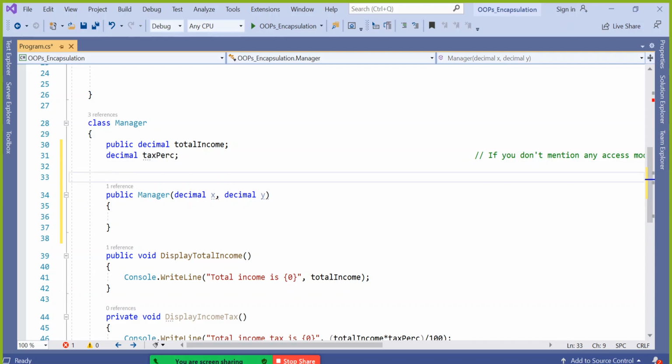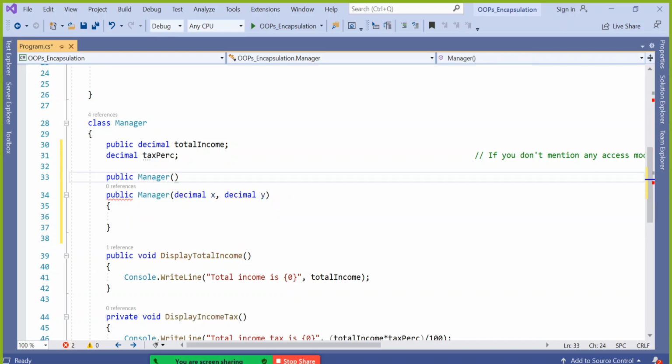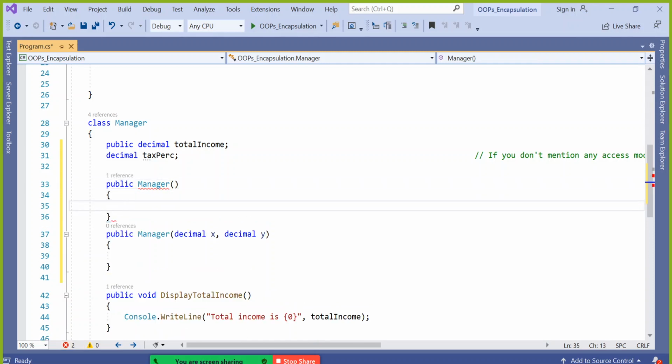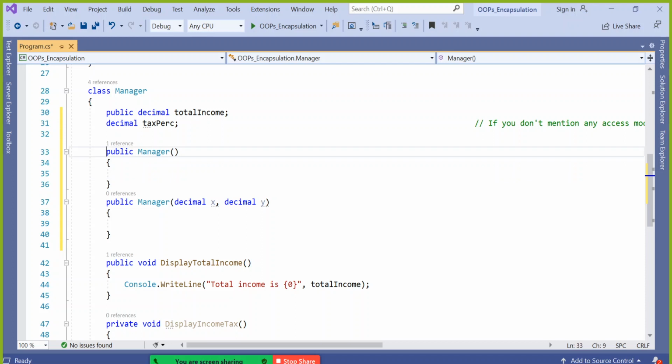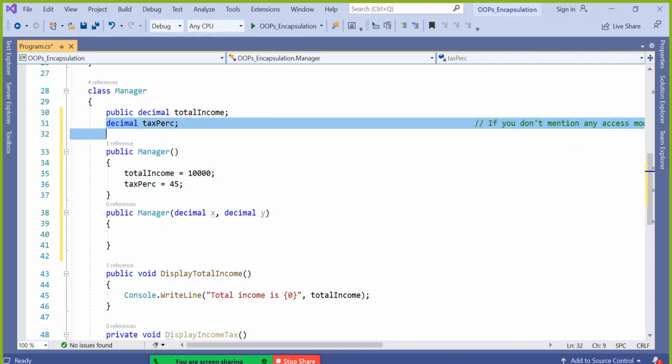And we have two types of constructor. One is without argument, just like this. Argument, parameter, both are the same. So one is this, one is this. Whenever you want to give hard-coded data, meaning for everybody I want similar data, just like giving it here, right? So giving it here is as similar as giving it in the first type of constructor, just like this, equal to this and equal to this. This is also fine. If you don't want to give it here, you want to give it in the first type of constructor, this is fine. That means using this and using it directly here, both are the same.